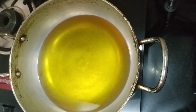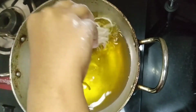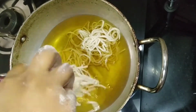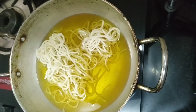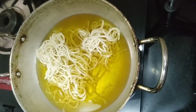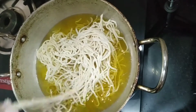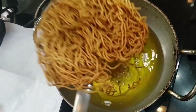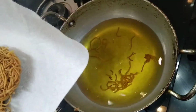So here I have heated up some oil, and to this I'm going to add the noodles. So after adding the noodles, we're going to fry this on both the sides until we get a golden brown color, or you can also keep it light brown in color. The choice is yours. So I have fried my noodles golden brown in color. So let's take this out on a kitchen napkin.